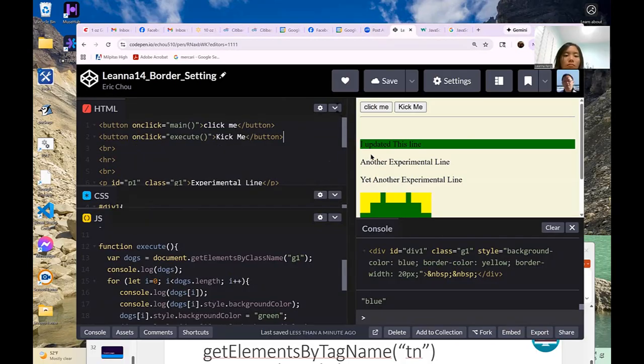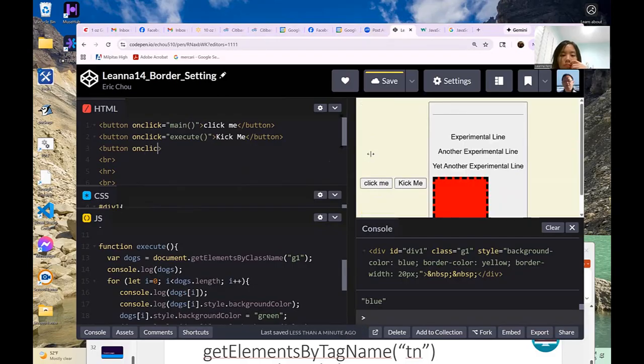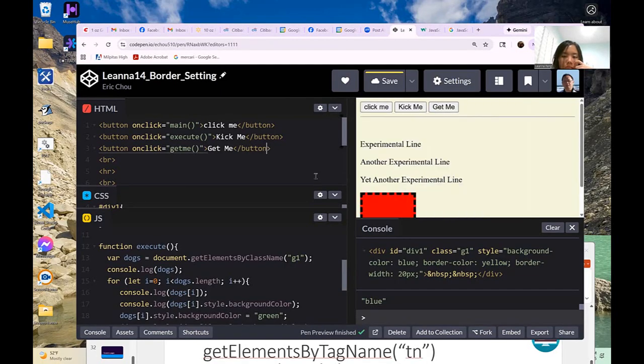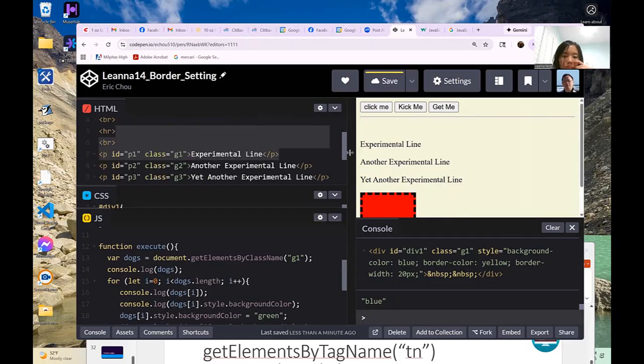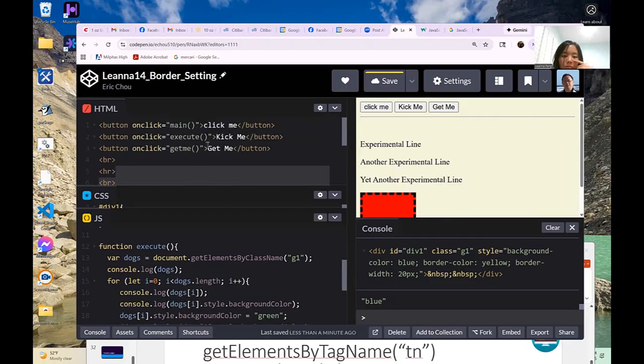So this new button, let me create another one. Okay, and this one is get me. So this is a get me one. Get me is a function to update another one.